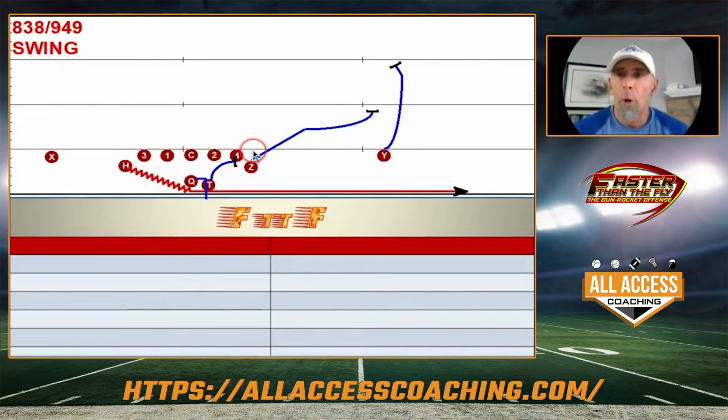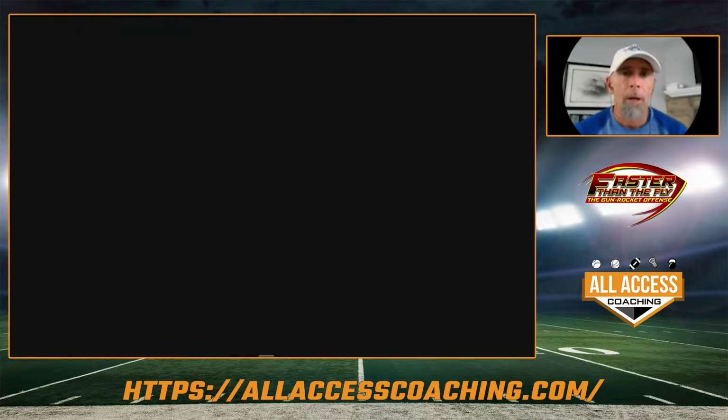Coaches, like I mentioned before, with our 838 and 949, our backside slot, when we have him coming in motion, he's going to be our horizontal stretch player with our pass route scheme right here. So he's going to come off the heels of the quarterback. He's going to flatten out at 5 yards, and we want him to stay flat until the ball takes him downfield. We don't want him to start turning downfield until the ball takes him downfield, because we want to create this separation between him, 5 yards in the backfield, and the defenders. And I'll talk about the value of that here in a second.